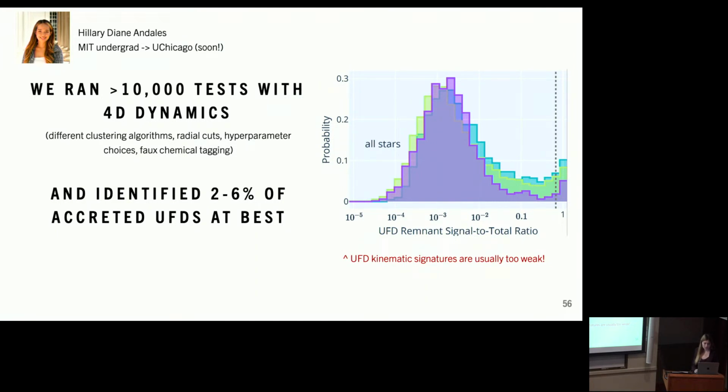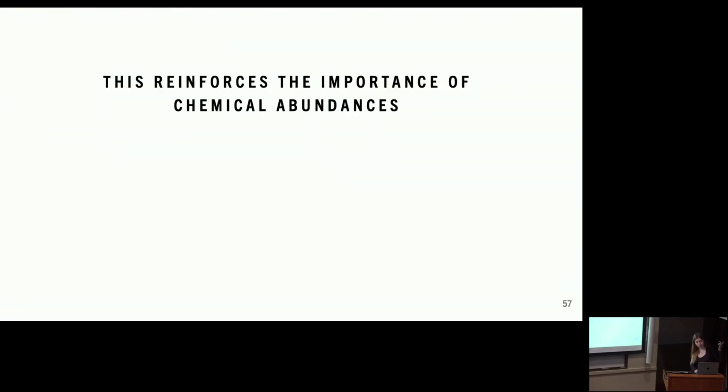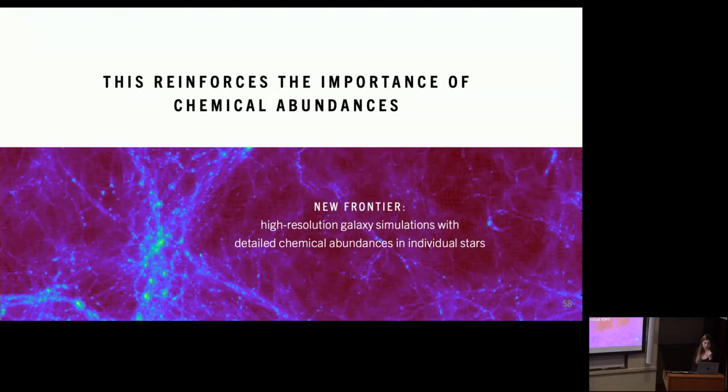Now, this result is a little disappointing, not super surprising, but what it really does is reinforce the importance of chemical abundances, because those don't relax. Those stars continue to have their chemical abundances, and there's just a lot more information in there as well. This has been something that my collaborators and I have been really interested in: additional ways that we can use chemical abundance information to identify stars and continue classifying all the junk. So I have been working on this new frontier of galaxy simulation. That's actually what I'm here to do at CfA, continue developing and start analyzing these simulations.